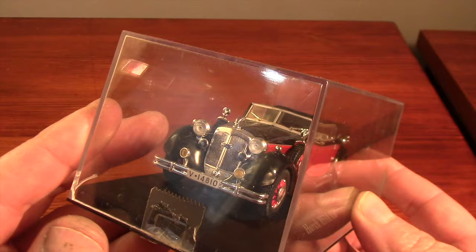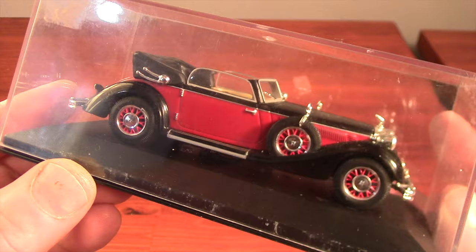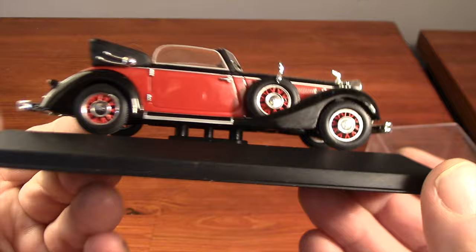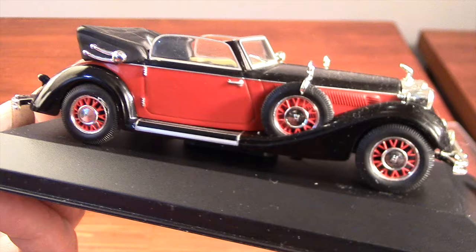It's a die-cast car, so it's pretty heavy. But what impresses me the most are the number of separate small detailed parts all over this thing. The mirrors are chromed pieces mounted to each spare tire. Each wheel itself must be made of at least five or six individual parts. The bumpers, headlights, hood ornament, they're all separate pieces too. I can't really imagine how long it would take to assemble one of these.